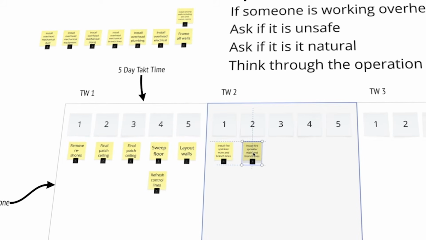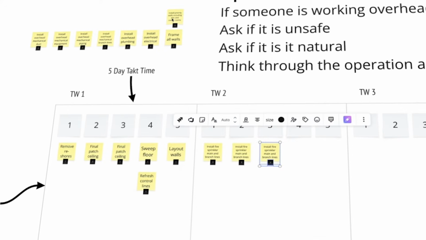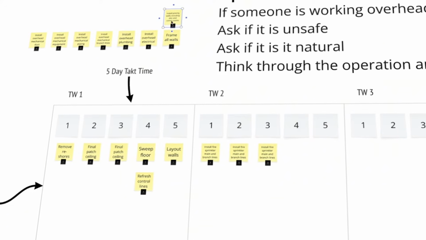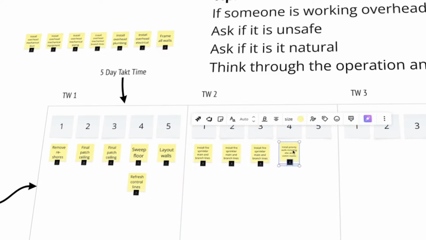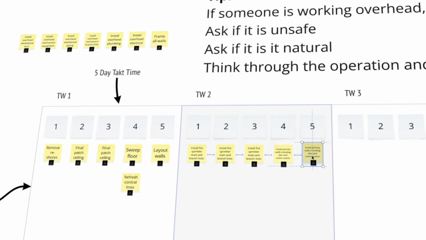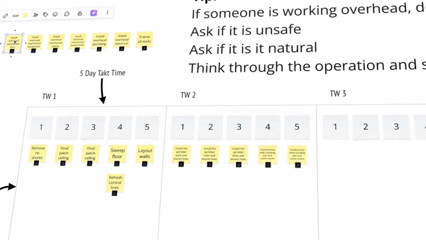And so let's do 1, 2, 3 days here, okay? And then you look at install priority walls, including electrical and comm rooms. Okay, perfect. So this one, if I move this down here, would fill up the rest of the week. Now this is accidentally working out for me. It doesn't have to work out like this. Let me show you this.